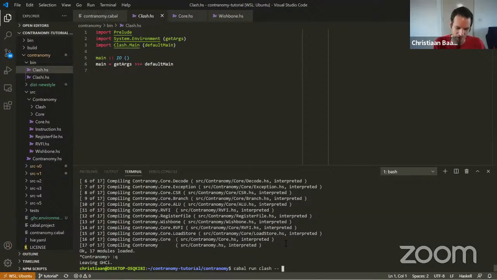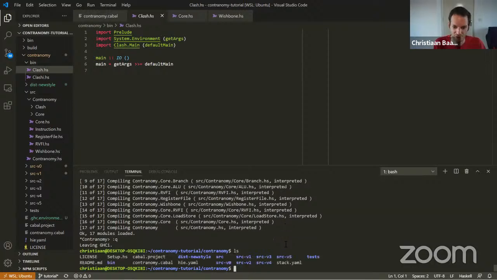Let me just make sure there's no Verilog in here. If you're using stack, you can use stack instead of cabal. You do cabal run clash, and then you do minus minus, which means the arguments that we want to pass to this Clash executable, not the arguments that we want to pass on to Cabal.